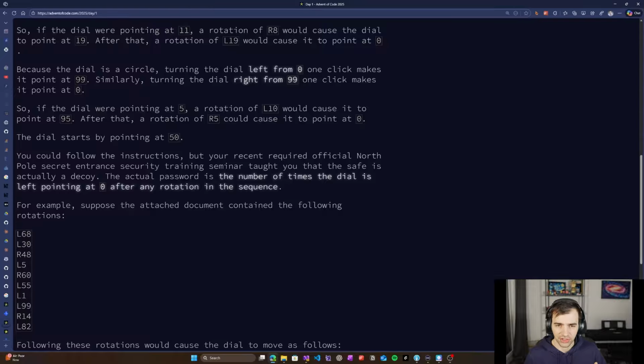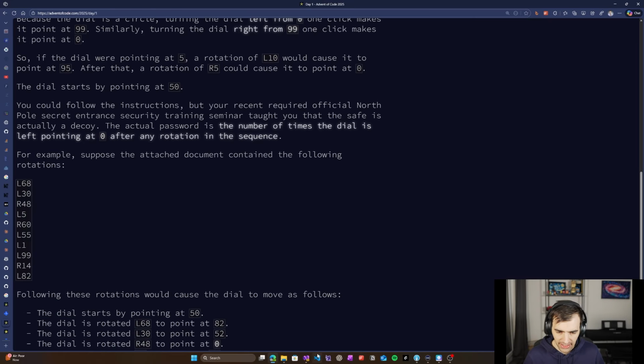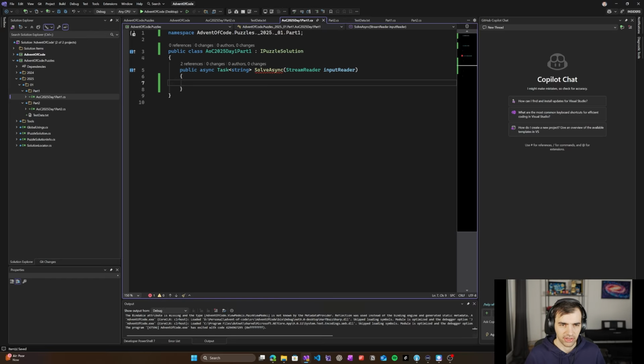Basically, it's a division remainder problem where you either add or subtract a number, and then you do modulo, so you can calculate the remainder after division by 100. So that's what we are going to do, and I have already my prepared problem here, so I can start solving it.